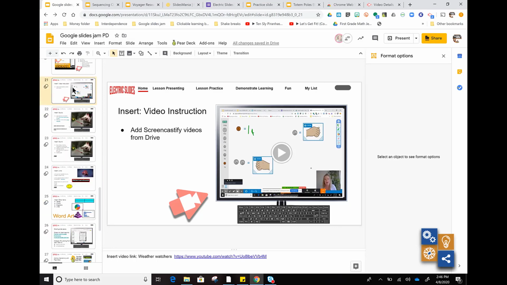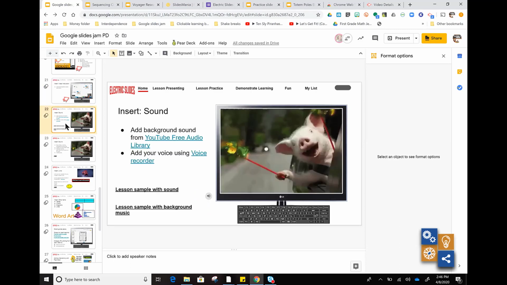All right, so we looked at the Math Learning Center. Let's look at the next super cool feature. Did you know that you can integrate sound into your Google Slides? Yes, you can. Some reasons I might want to have sound: it's really fun, it makes it more engaging and interactive. There's two places that I'm going to recommend that you get sound from.